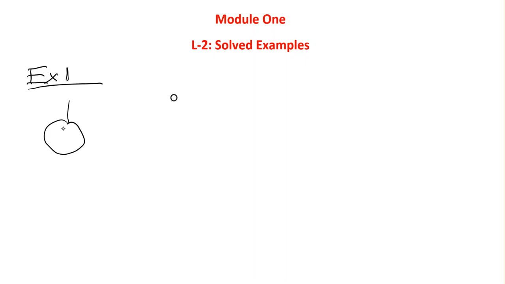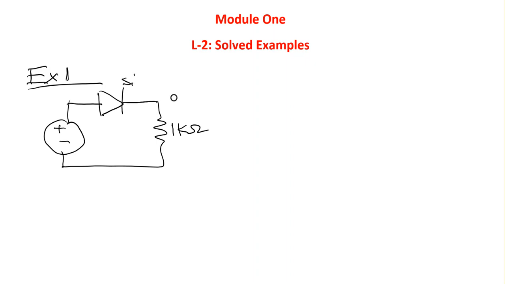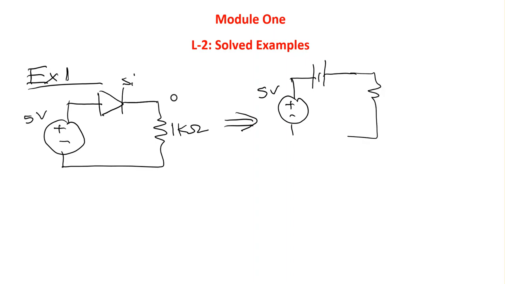I have a circuit with this diode connected to a certain resistance, 1 kilo ohm. This is a silicon diode and this is 5 volts. This is straightforward, assuming that there is no internal resistance given to us. This means that it will be represented as what we said. It's nothing but a 5 volts battery, because we said it looks like a closed switch, and then a resistance, and this will be the threshold voltage, which is 0.7 volts.